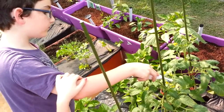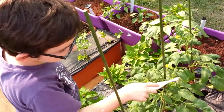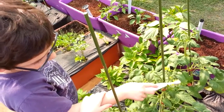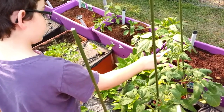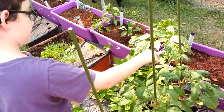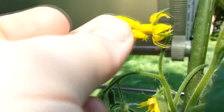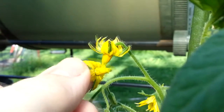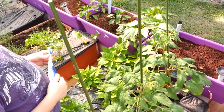It's a great activity for the kids to do — it's really simple, they can't mess it up. It helps pollinate your plants and you get a lot more healthy produce in your garden. There are other methods across the internet; I prefer this method because it's just the easiest. You can sacrifice one of your tomato plant blossoms and dab it on the other blossoms, but I don't prefer that because it sacrifices a blossom you could get a tomato from.